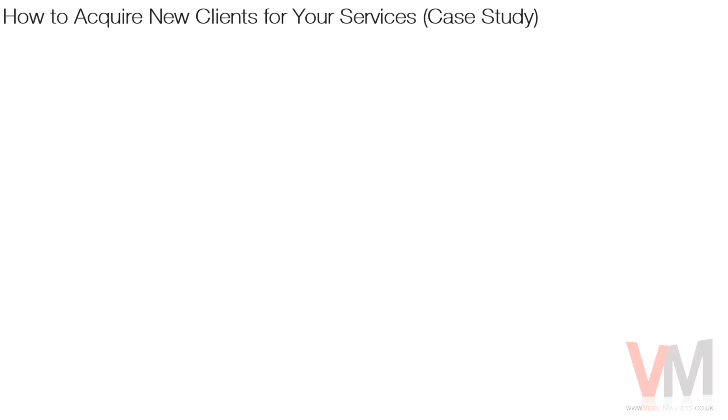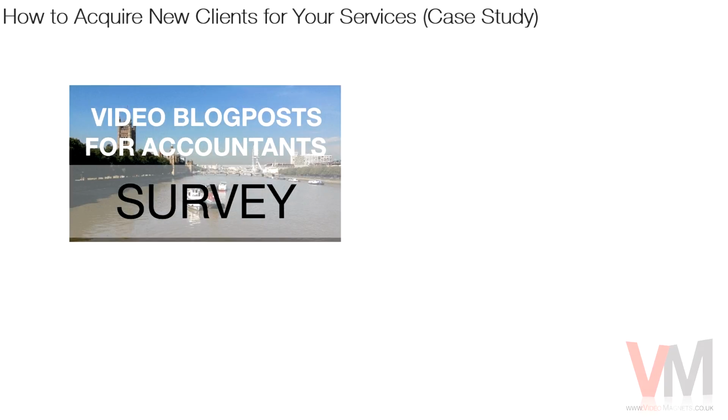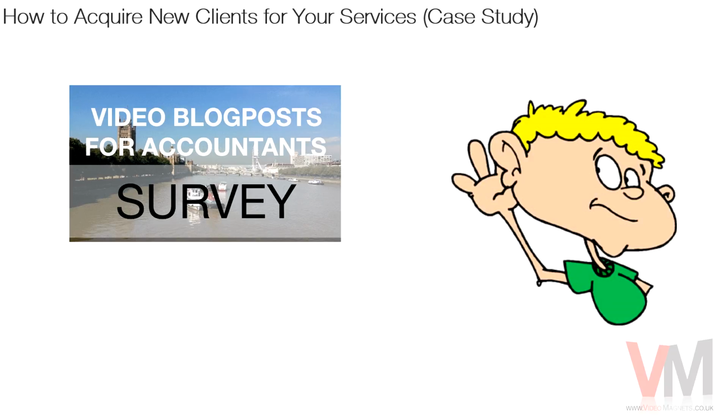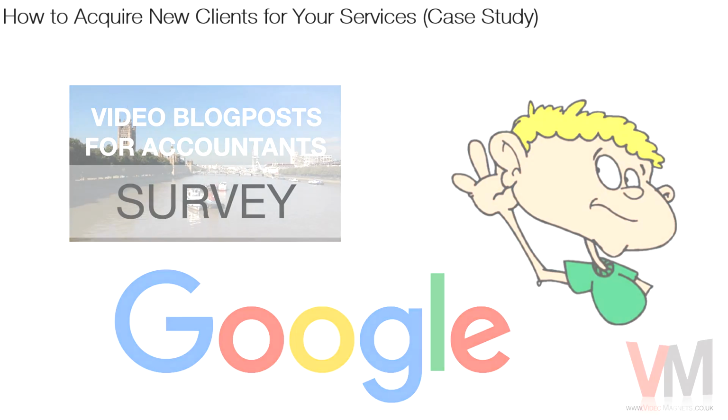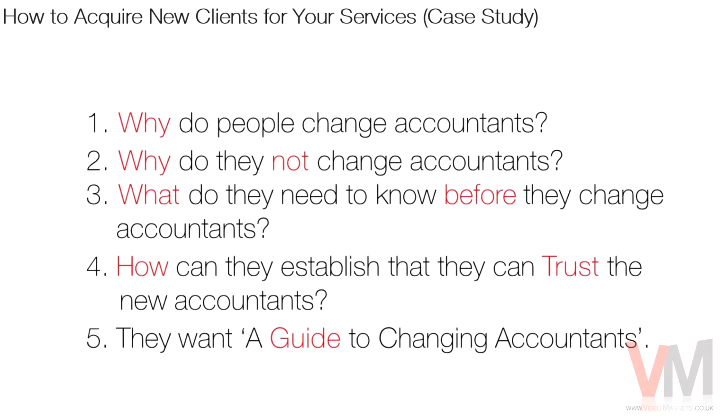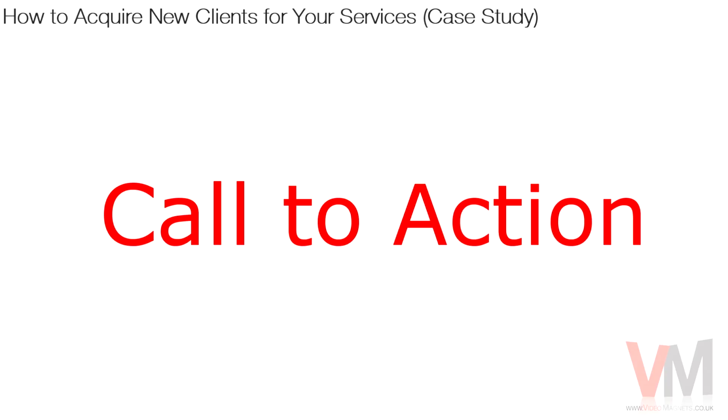Let me show you how I went about it. First, I gathered a lot of material, evaluating my surveys, and then the responses I collected from talking to accountants and to accountancy clients. And finally, evaluating all the information I gleaned from a lot of Googling. Once I had organized all this material for the changing accountant topics, the 5 topics presented themselves as the most effective way of answering all the important questions people have when they want to change accountants. By the way, that's the beauty of this approach. You answer questions up front that by their nature are general. However, people will have specific questions. Your call to action at the end of the video or the blog post, or both, will make it clear to them that for specific answers, they will have to be in touch.